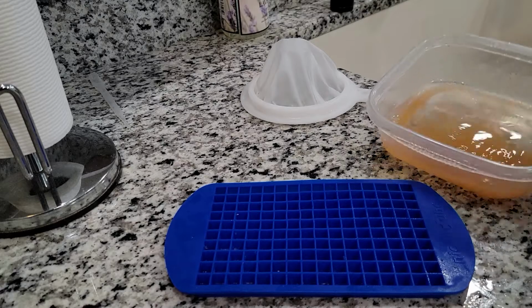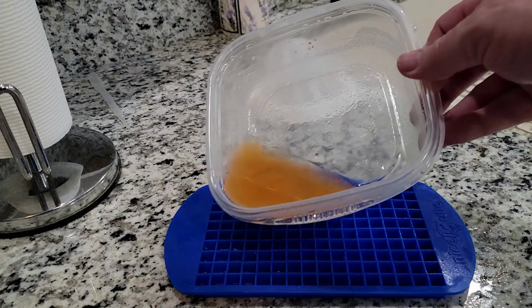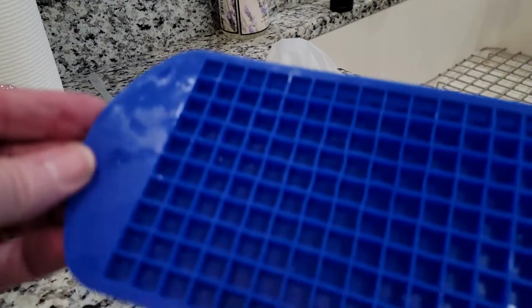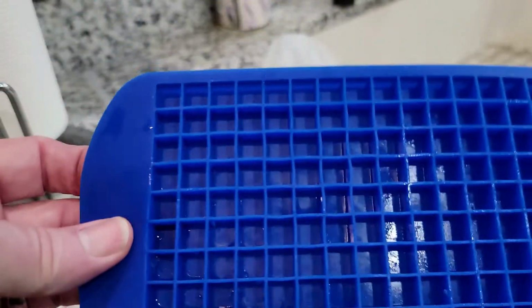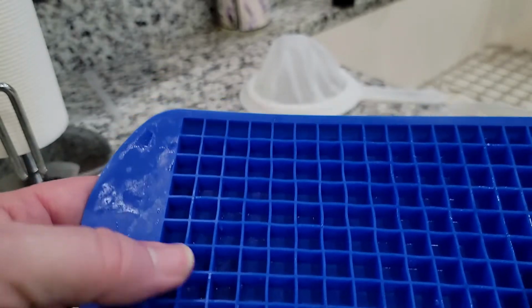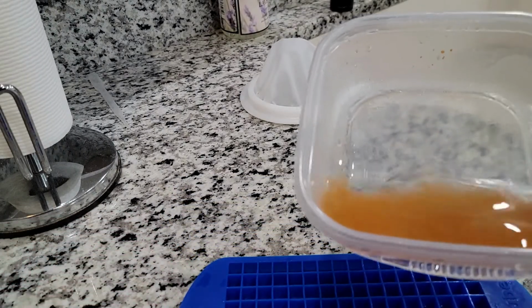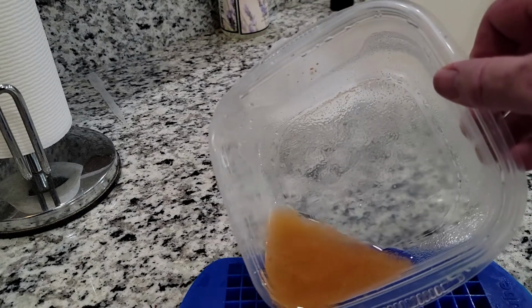All right, guys. So basically, at this point, what I do with the leftovers is I have these. I bought these on Amazon as well. I'll grab a link to these. They're called Nice Cube mini ice cube trays. They're made of a kind of rubber, so very flexible. I've found that they're very easy to use and to get the cubes out fairly simply for each feeding. So at this point, instead of wasting it, I'll just gently pour this across.